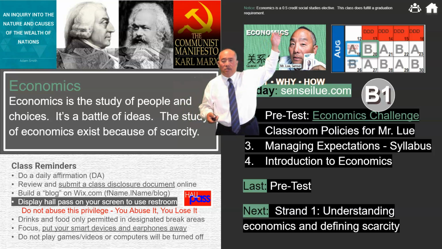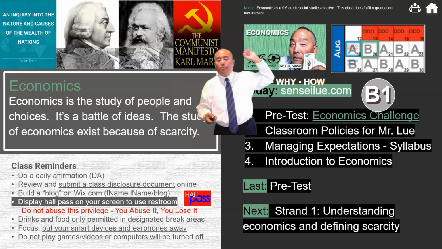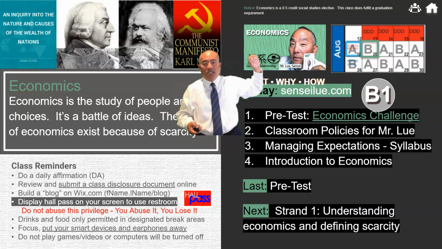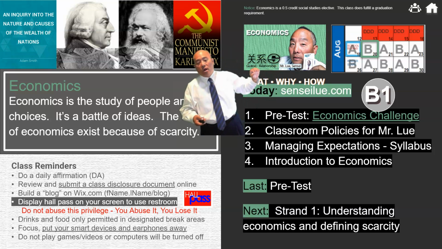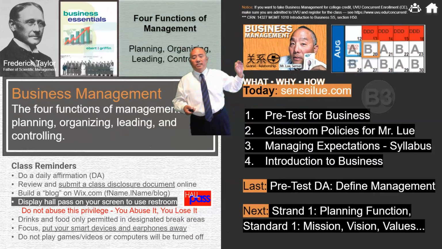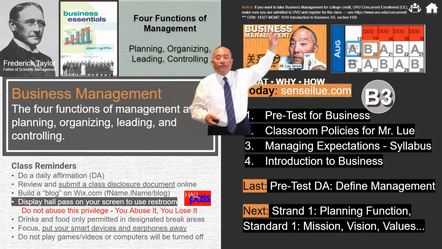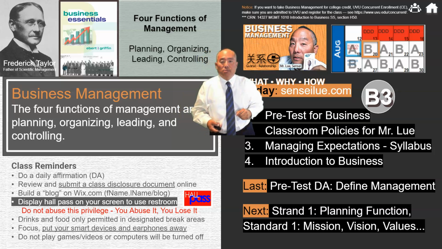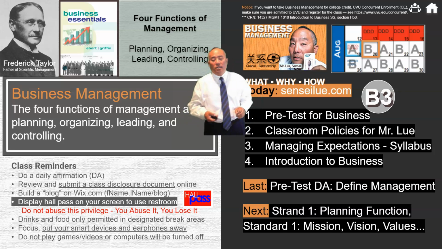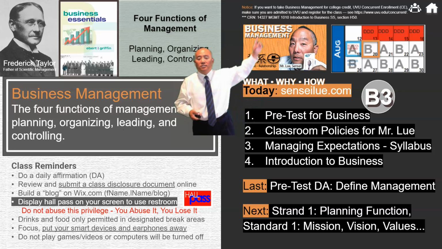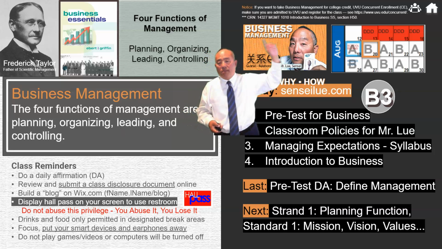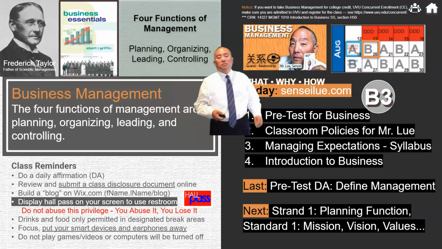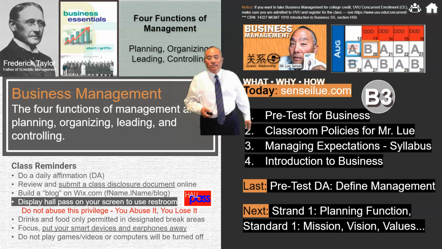And then I should point out to you that also at the very top, for example, there may be some special notes there. So economics, as an example, is a 0.5 credit hour social studies elective, and this class does fulfill a graduation requirement. And in this particular example here, the notice is about if you want to sign up for business management as a concurrent enrollment class with UVU, earning college credit, this is what you need to do. You need to go to their website and make sure that you're properly admitted and registered in this class by the appropriate deadlines.